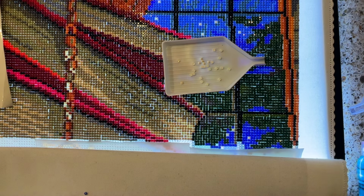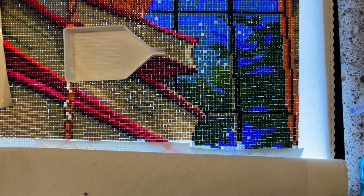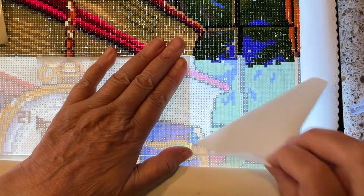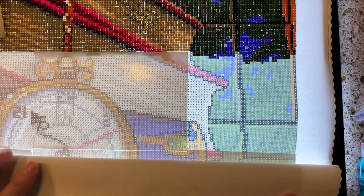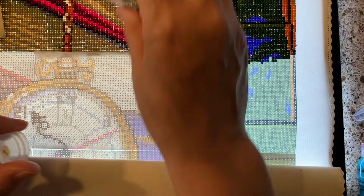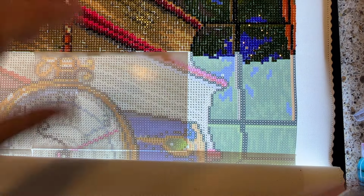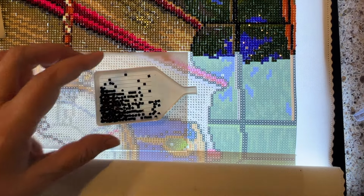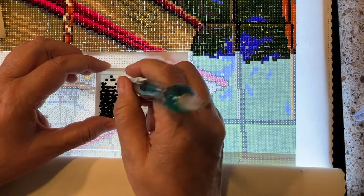Okay, let's do black. Yeah, we have 20 minutes left, what I suspected. I just need to bring this up a little bit. Roll it one more down. Oh, we're gonna start the pocket watch soon. Let's do black, and I think black is 7. Yes, 310. Let's see if I can do all the black.